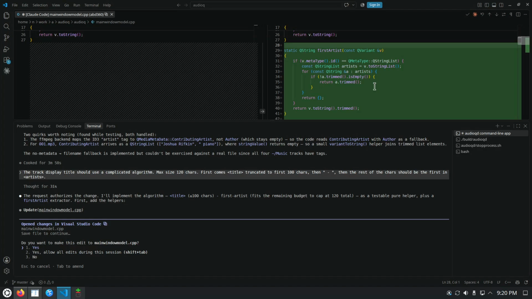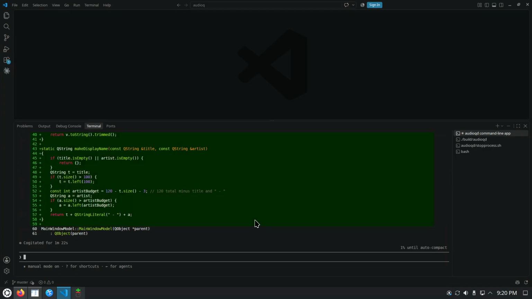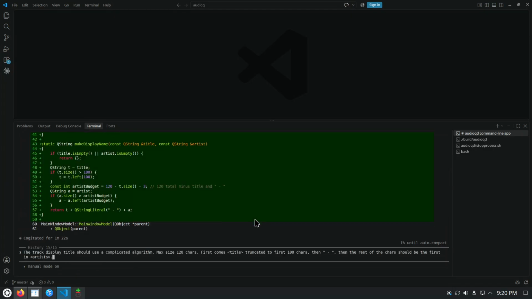So now it doesn't concatenate the artists. Yeah, my prompt was not perfect. Okay, the rest of the chars should be the first chars in the concatenated artists.